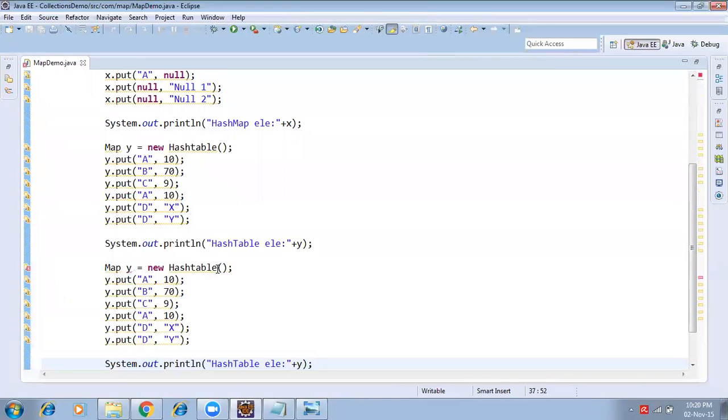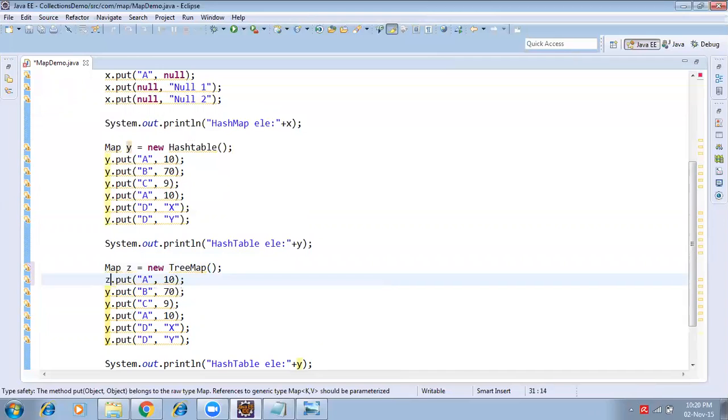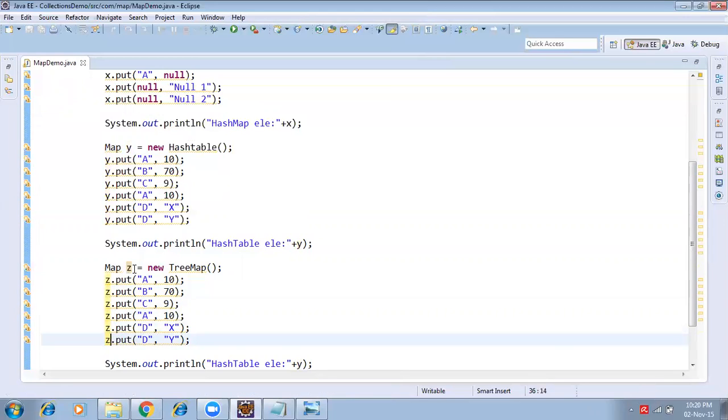Here I need to give tree map, and here I will give z. Clear, right? So here I need to give z, and here tree map.